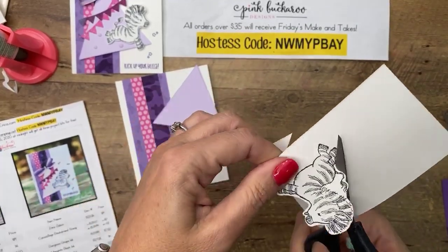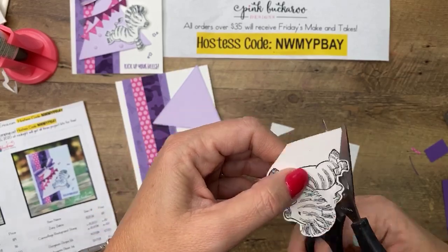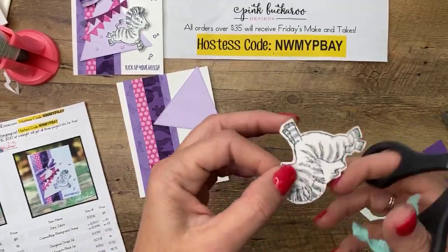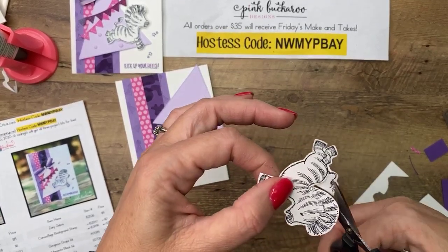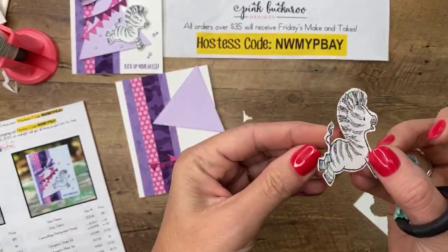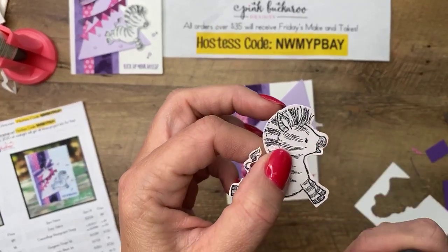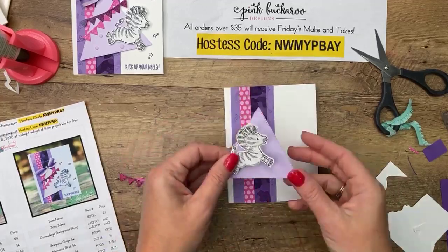Because there's always options. I always end up fussy cutting. I can't seem to resist it. But I know some of you do not like it. What I recommend when you fussy cut is to use your smallest, sharpest pair of scissors. Being small will help you maneuver around, and being sharp will help you not have to chew up your paper. You want to stay on the outside of that black line, and turn the paper, not your scissors. See how I'm kind of steering the paper like that? I didn't cut that very well, but you're not going to see that when it's down on the card. All you're seeing is that black line. You're not seeing that she didn't go around that perfectly. You're just seeing the black line. It's like an optical illusion.